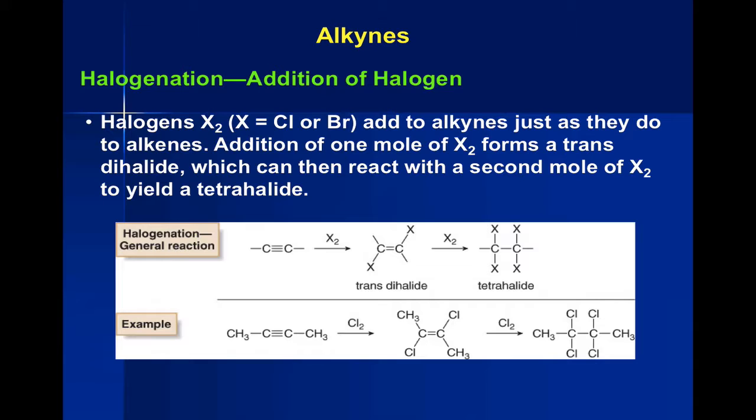And so we can end up with the tetrahalides pretty easily. So if you need to put a lot of halogens on a molecule, this is a great way to do it. And it turns out that molecules with lots of halogens, at least historically, have been things like pesticides. And so using this type of chemistry has been very useful in that type of industry as well.